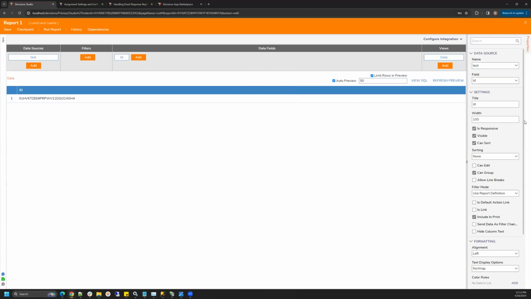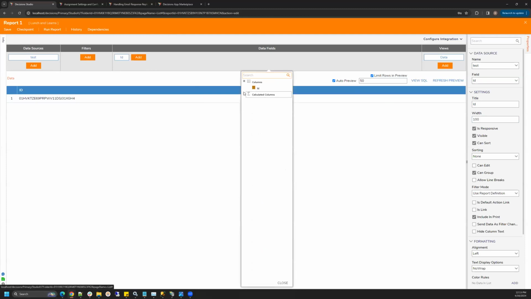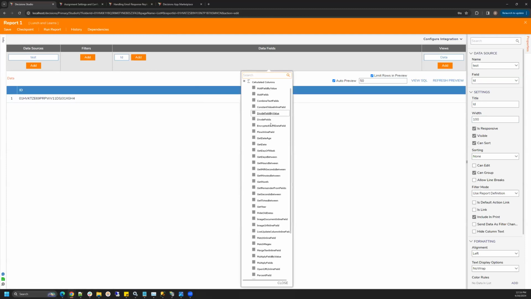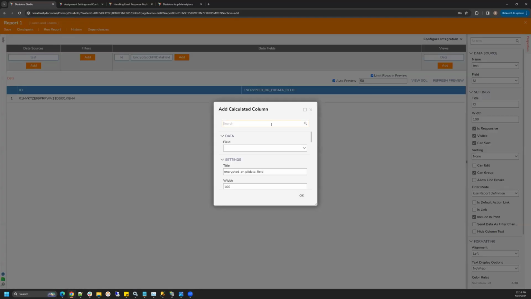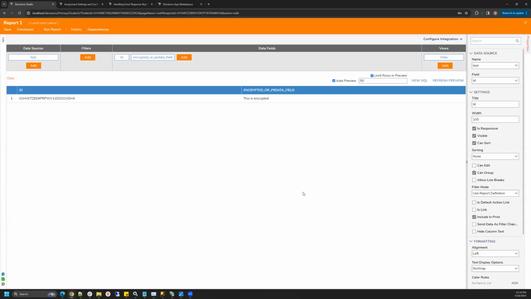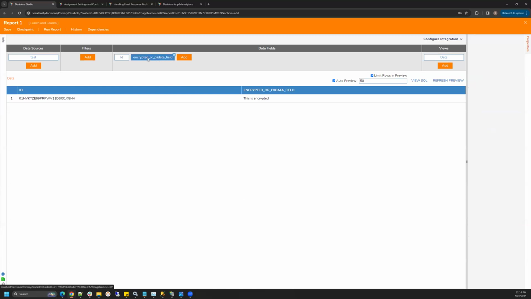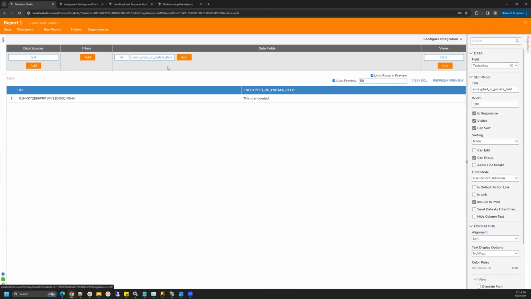Oh, that's right. Encrypted data shows up as a calculated column. That is what I was missing. So for the encrypted data PII field, you'd come here, pull your encrypted data here, and then hit OK. So VT, that's a calculated column for your encrypted data, and then you can name it whatever you have. Oh, I got you.